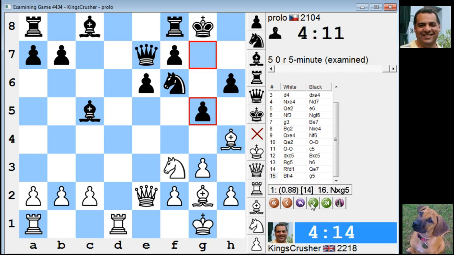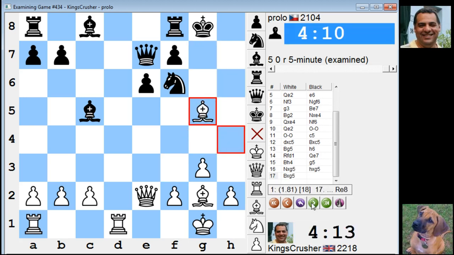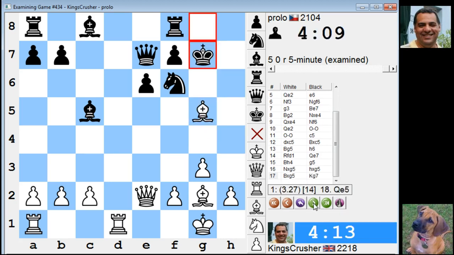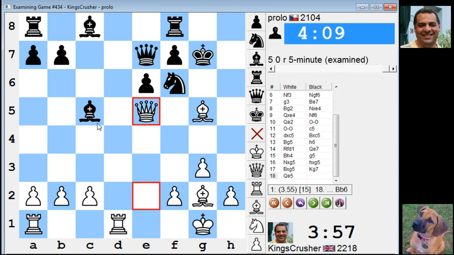g5 is giving us nice for white here. Plus 1.69 at depth 22, depth 23, I think. What wasn't I supposed to play that? That's bishop g5. So queen e5. So bishop b6. This is the critical position, I think.